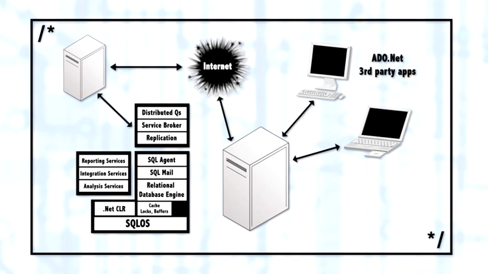SQL Agent is actually a very powerful scheduler, which is capable of running maintenance jobs, running extract, transform, load, or ETL jobs. Almost anything you want to automate, you can automate with SQL Agent, and SQL Agent is used frequently by DBAs. There are 3 services all combined together in the package of BI.